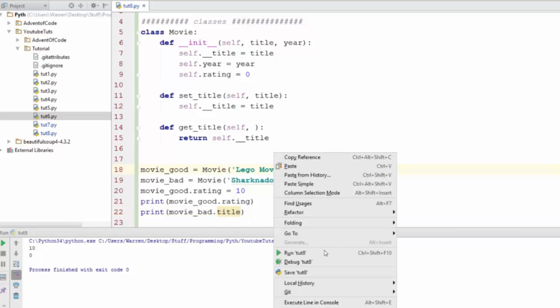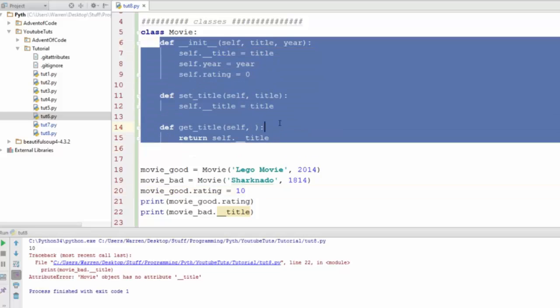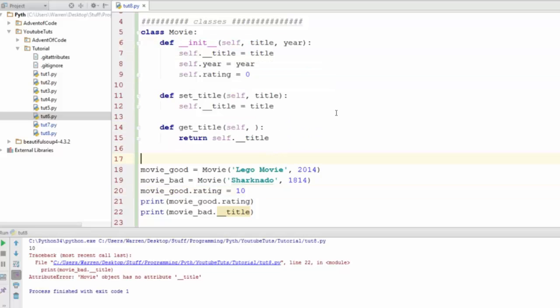And if we try to run this here, and try something like underscore underscore title, it doesn't exist because it won't be able to see it, because it's outside of the scope. Scope is a whole different topic, a video of its own. We won't deal with that for right now. All I'm saying is that for this title, we are not allowed to pick it out like we're allowed to do with rating and set it at a different time.